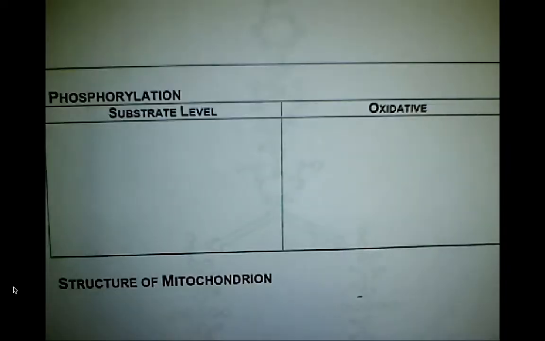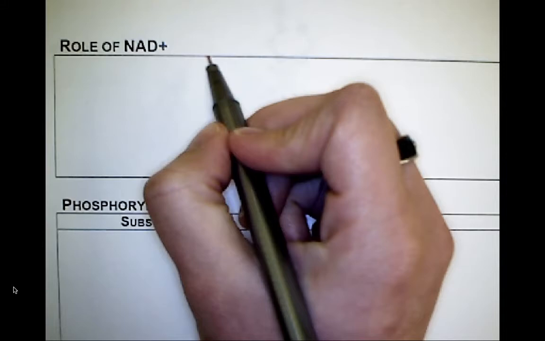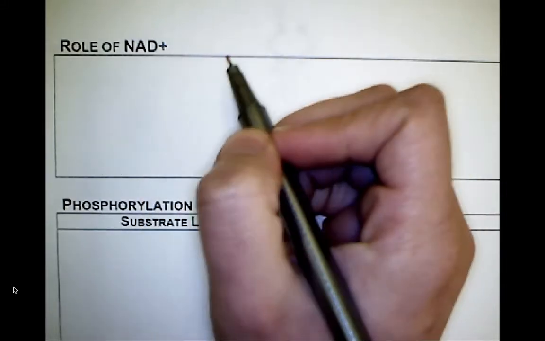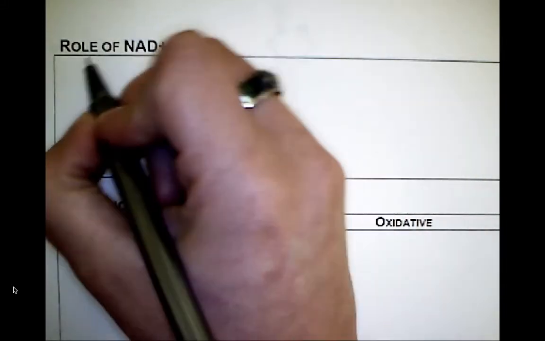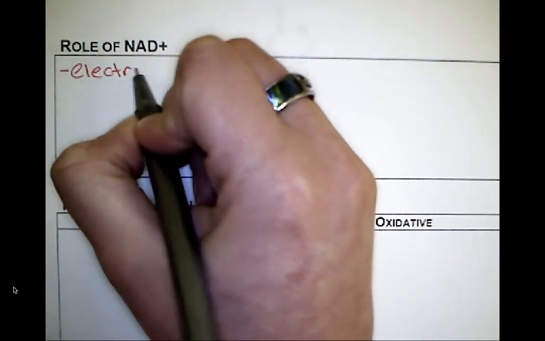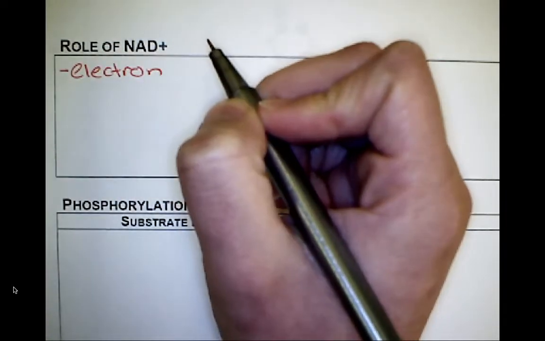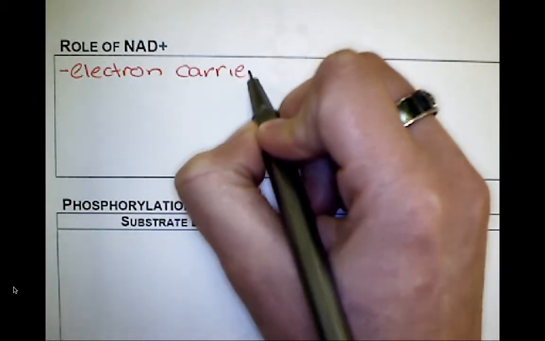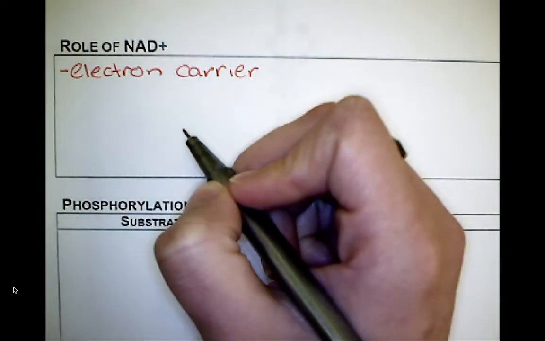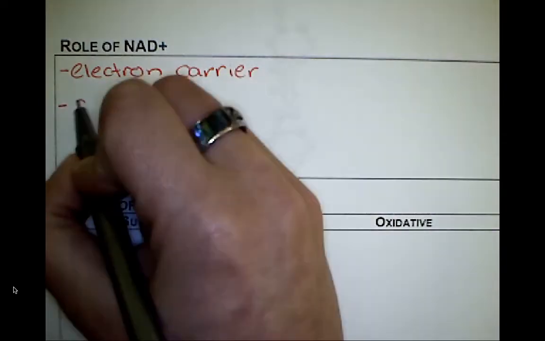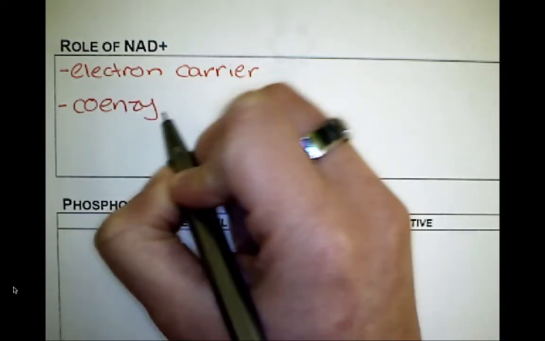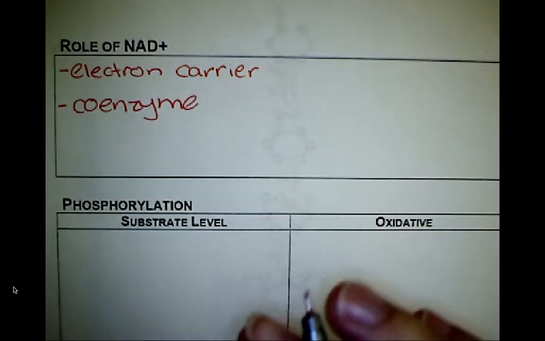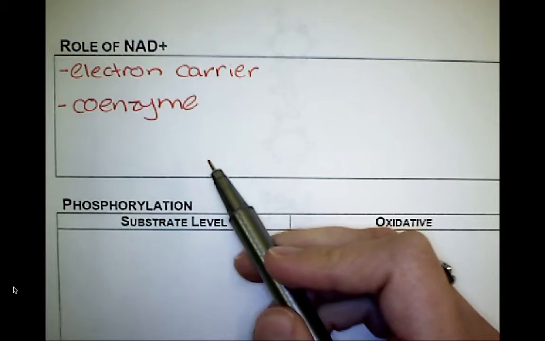Now, we're going to meet another molecule, and you guys have already met a very similar molecule, and it's NAD+. We met NADP+ in photosynthesis, very similar. This is an electron carrier, okay? I always remember it is the NADP is in photosynthesis, and photosynthesis starts with a P. So it's an electron carrier. He's going to carry around that electron, okay? And it acts as a coenzyme, just like NADPH acts like a coenzyme, okay? So that's kind of the deal with this guy. We're going to see him carrying around electrons a lot.